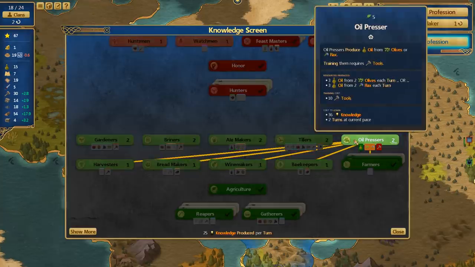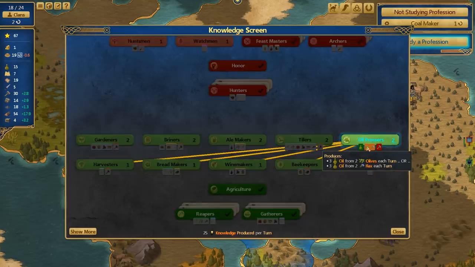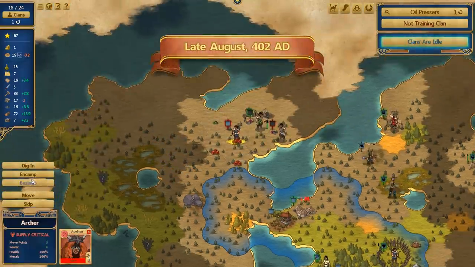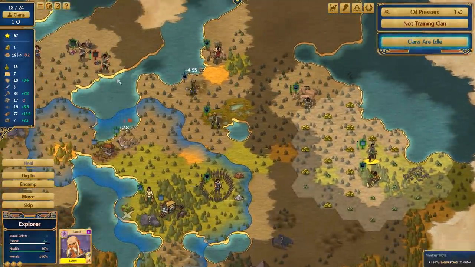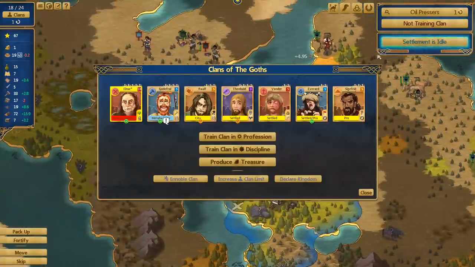But yeah, I'd like to have access to oil pressers if I could, so that I can make oil out of olives and flax. I'd like to find some flax, that would be quite helpful. Some idle clans up here. I'm going to move you in here onto this supply tile because I don't want to encamp because there's a barb here looking like he might get aggressive. And encamping means we'll take more damage.